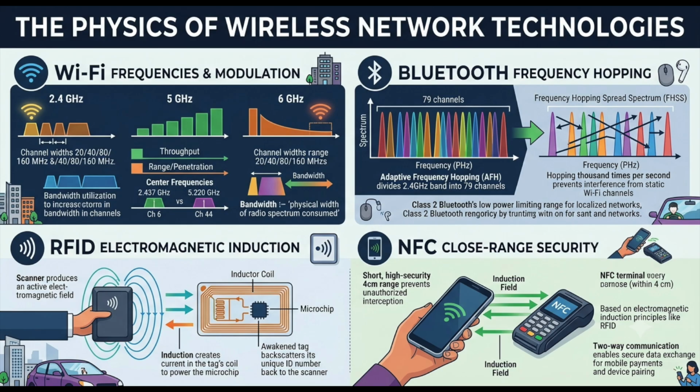Up to now, we've talked about radio waves purely as carriers of data, but radio waves are fundamentally electromagnetic energy. Right, it reminds me of the physics of a solar panel. A solar panel sits entirely dormant until a photon of light physically strikes it, at which point it harvests that energy to create an electrical current. That's a great analogy. An RFID tag seems to operate on the exact same principle, but instead of harvesting visible sunlight, it's harvesting the invisible radio frequencies emitted by the scanner to wake itself up.